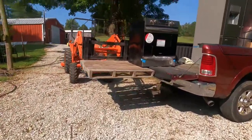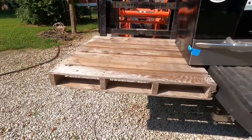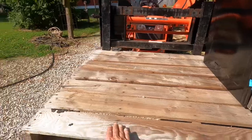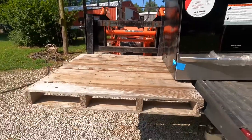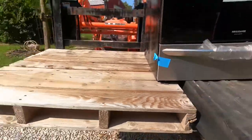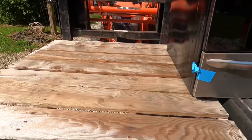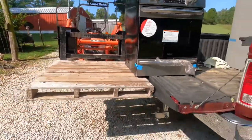Just one tip for those of you keeping score, but if you use pallets, see how the boards run a certain way? Well, if you're loading or unloading something with little feet like this, like a stove, you want to line those boards up with the feet. Makes it easier to slide off and on. So that's Phil's tip of the day, using pallets and a pallet fork.